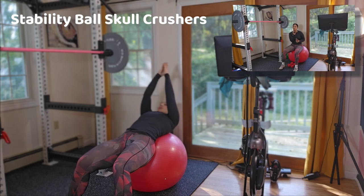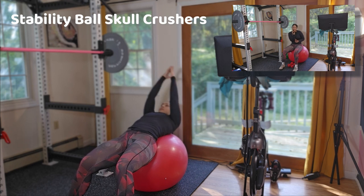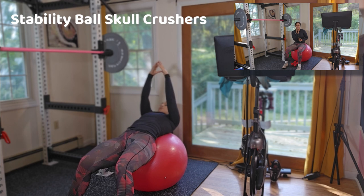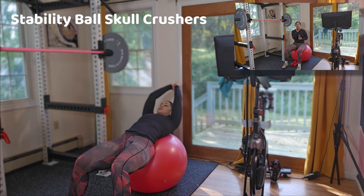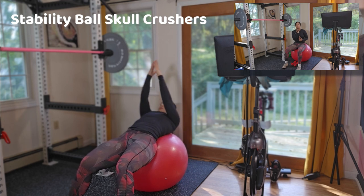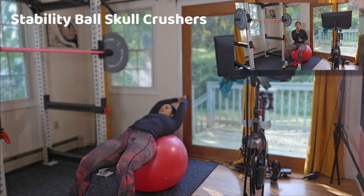This is one of my favorite moves. I want you to focus on all of your force coming from your upper body — the ball shouldn't be moving around. Your abs should be as tight as a zipper; think about zipping up your stomach and really engaging the abs. Your feet should be grounded — no moving. All of your force and concentration should be coming from your upper body, stabilizing and keeping your core tight.